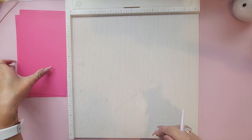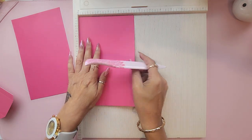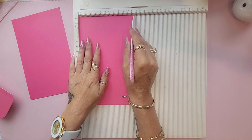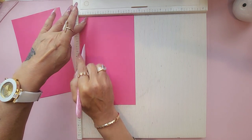Right, so let's get scoring. So you're going to take your first piece, and on the 5.5-inch side here, okay, you are going to score at 1/2 inch.